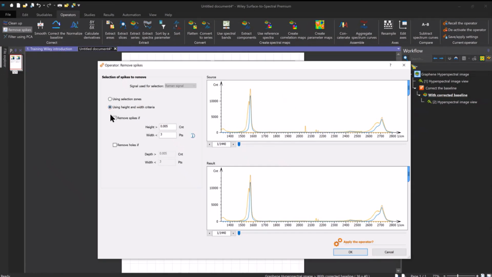If you click use height and width criteria, there are some default values here, but this is basically defining criteria for a cosmic spike that you would want to have removed. You can also use selection zones. So in this mode, you can drag this window to a certain region within the spectrum, and any of the cosmic spikes within this window will be removed when you click OK.